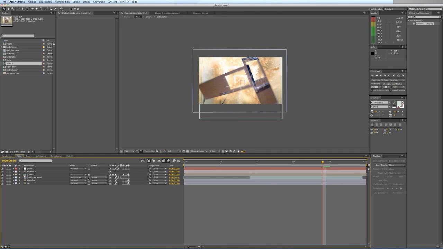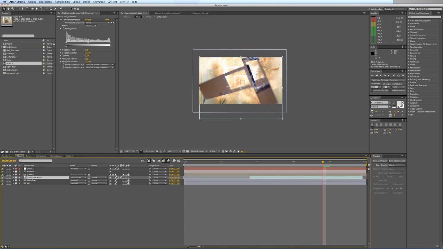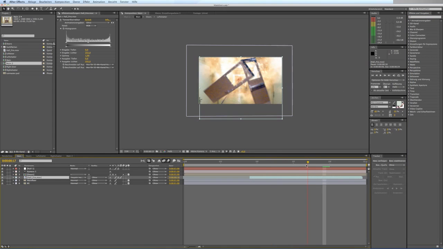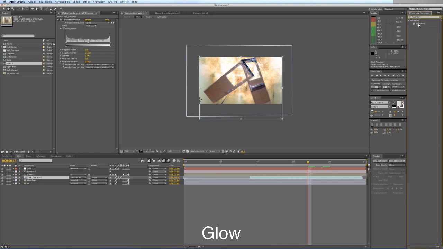Switch this little icon in your main comp from the dotted line to the straight line, which gives this pixel movement. That means it shifts the pixels around and combines them in a new way. And also, what I actually forgot is to add a glow effect on our explosion.